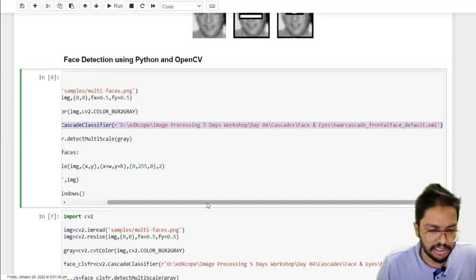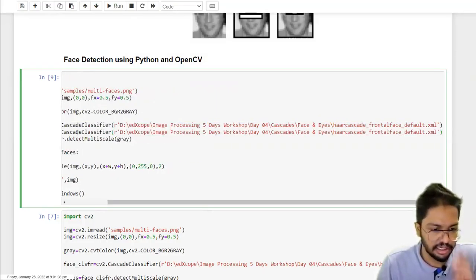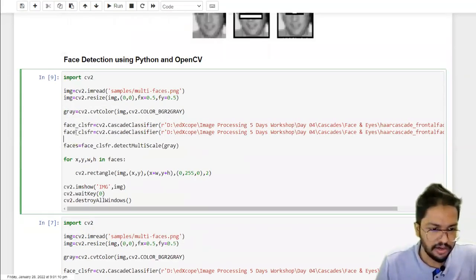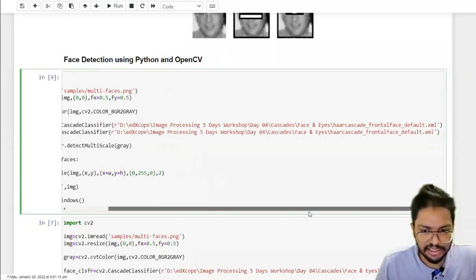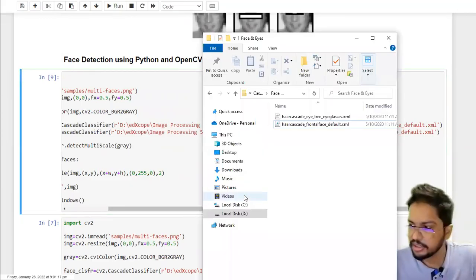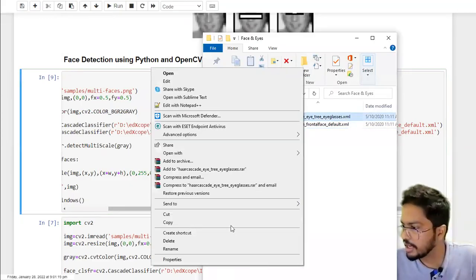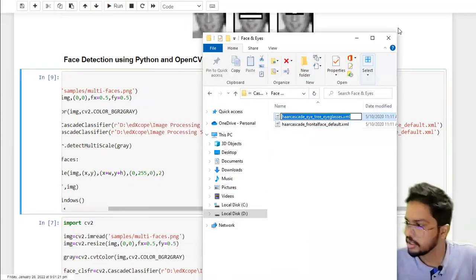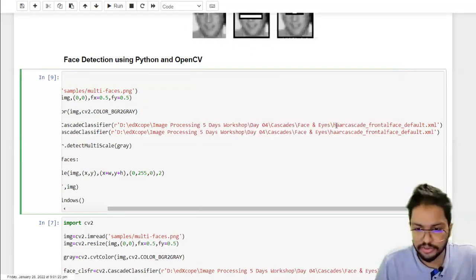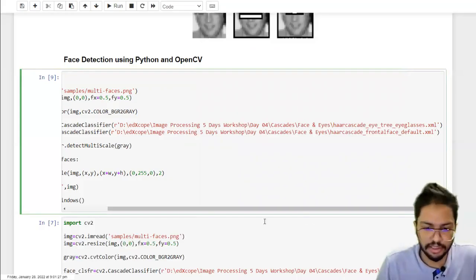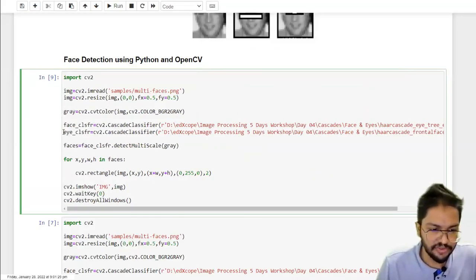I'm going to get another classifier, which I'm going to refer to as the eye classifier, and I probably have to change the name. Now this is the eye classifier. I'm going to give the name here. The next classifier is already taken here.